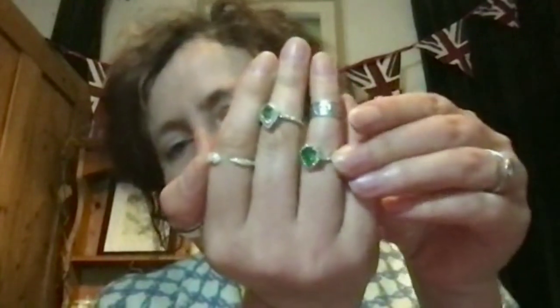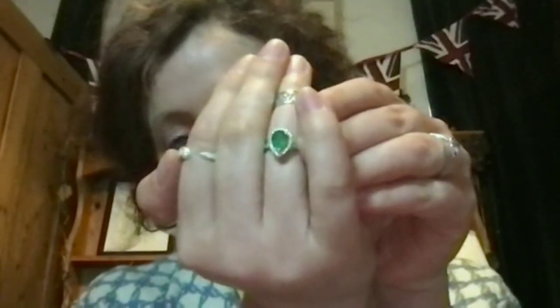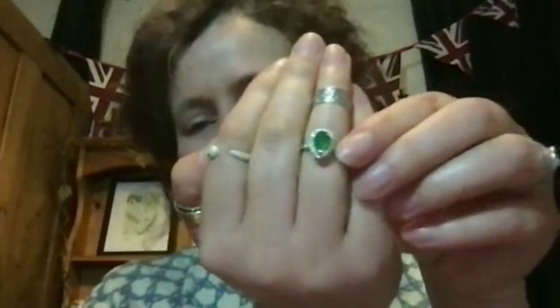I'm not sure if you can quite see the different colours on your screen, but this one, the double halo, is darker than this one. Fascinating about emeralds. It absolutely fascinates. Well, with all gemstones, really. Traditional gift for the 55th wedding anniversary. And again, with those properties that emeralds have, so many different properties, it's also said to provide patience. Do those two tie in, do we think? Do we need patience when we get to 55 years married? I'm not sure. If you've been married or together for 55 years, then let me know. Do you need patience? Perhaps that's why that's the case.